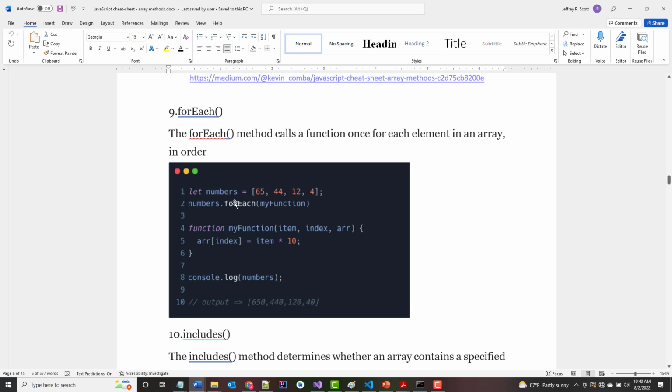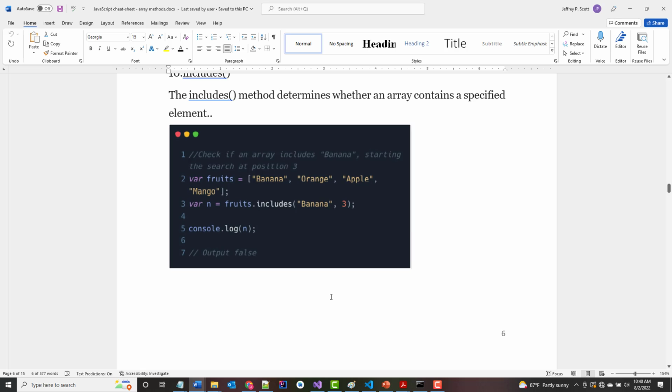We're going through here, and numbers.forEach is saying, for each one of these numbers in here, call my function. So we're resetting the value, or we're creating an array where each value is the value that was in there times 10. So 650, 440, 120, and 40, as they show right here.